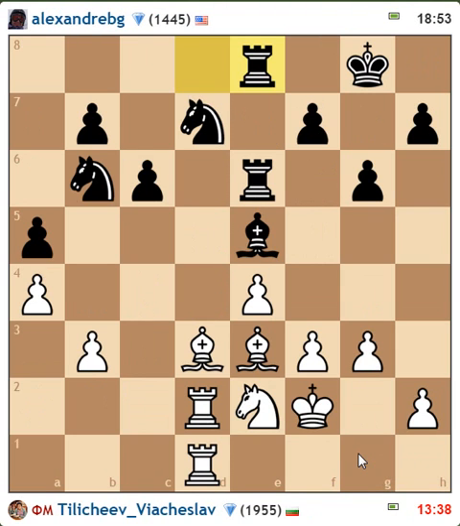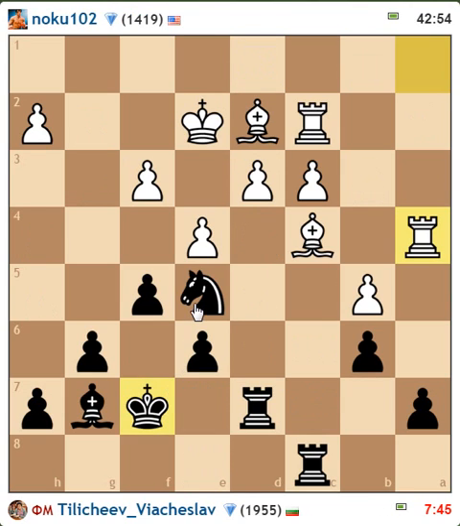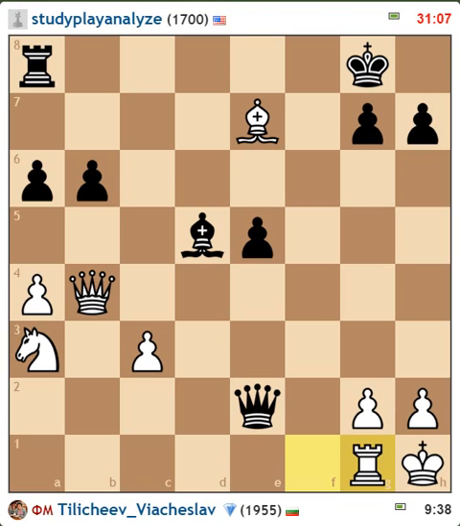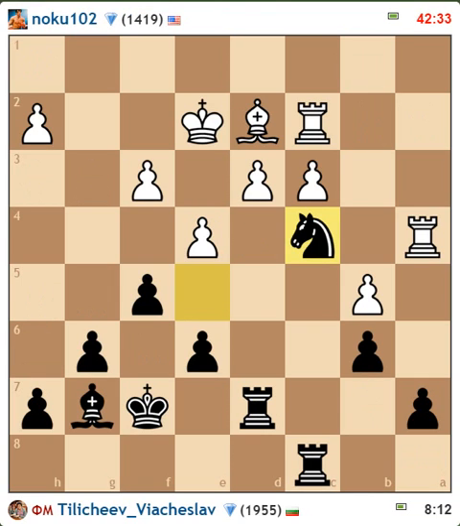Rook g1, okay. Knight f4, knight d4. How else can I improve it? Let's create the threat by bishop c2. Okay, here I will take. My opponent is still thinking, so give me a little break. I take a little break.